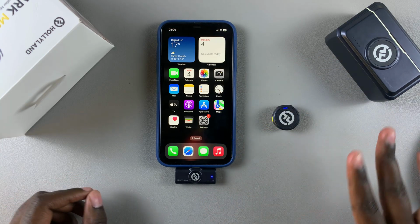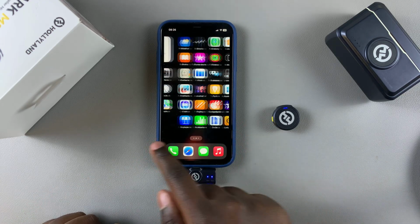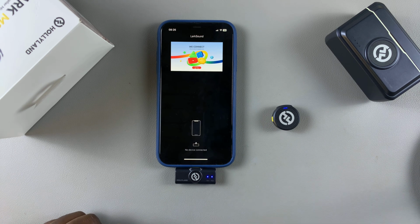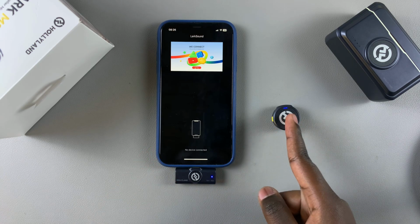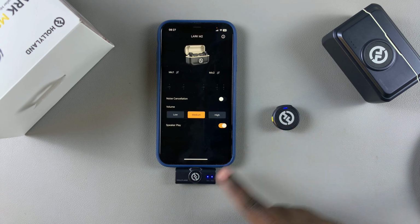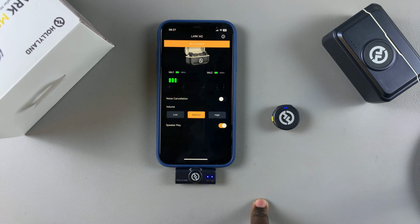If you've installed the Lark Sound app on your iPhone or Android phone, you can also use this app to activate and deactivate noise cancellation. Ensure that the receiver is connected to your phone and to the microphone, and wait for it to be detected by the Sound app. Once it's been detected and connected, you should see this page appearing on your screen.